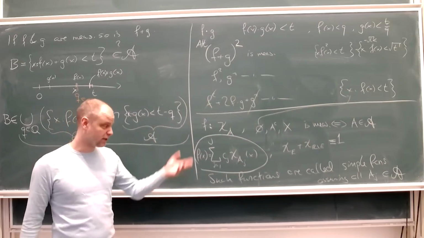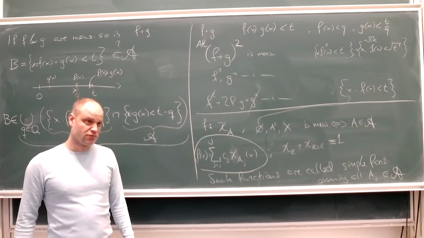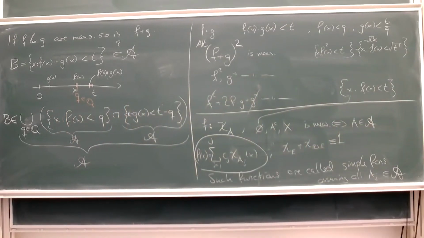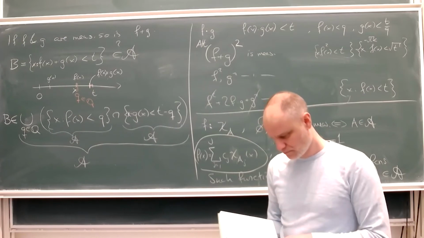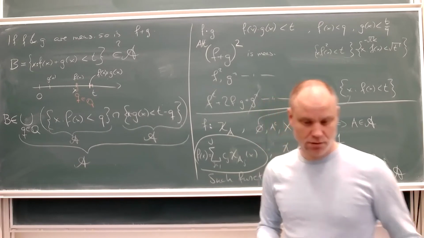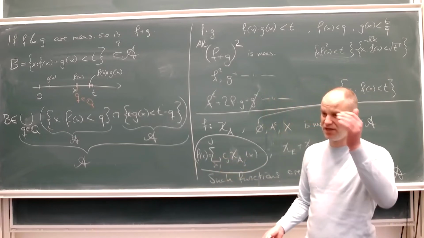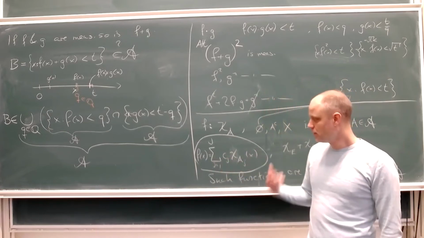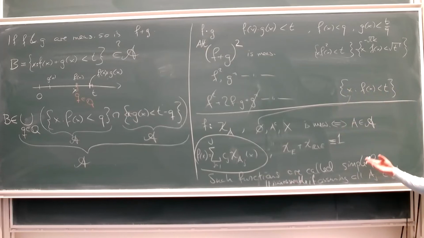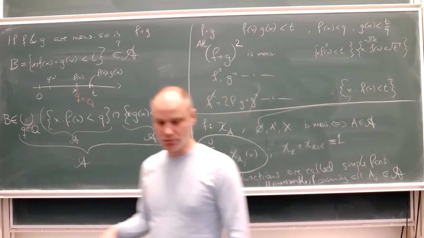I don't know what the book writes, but at least in my course, because otherwise you have to write measurable simple function. Maybe. Well, let me check. All right, so the book says a function is simple if it has this form, or rather if it takes finitely many values, but that's the same thing. So I guess we have to write also that it is measurable if we assume that all of the Aj's are in A. It can still be measurable anyways, but not usually.